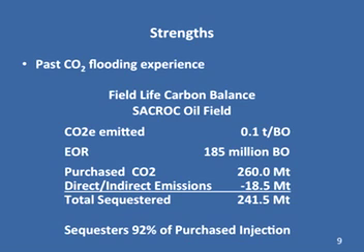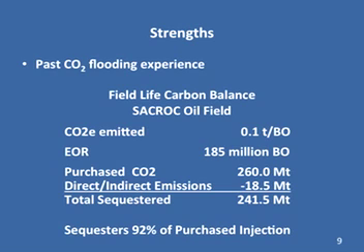My company did a very detailed study of what our direct and indirect emissions were at our Sac Rock field in West Texas. We took into account that we have a power plant, how much the power plant emitted, and how much the power that we bought emitted. We went all the way down to lawnmowers and forklifts, so there was really nothing we could think of that we left out. And we found that we were emitting about 0.1 tons of CO2 for every barrel of oil that we produced.